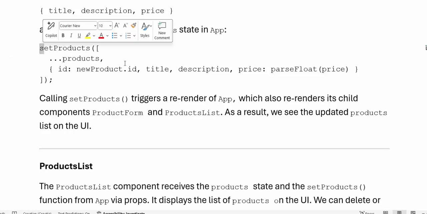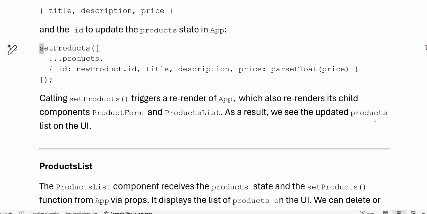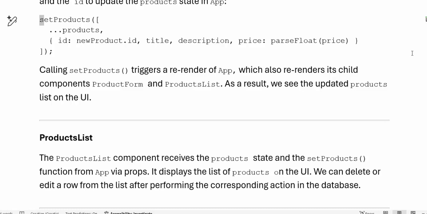It is props setProducts, but the value of props is the original setProducts in App, because only the original setProducts from the owner of products, the component App, can change it. Because of that, we use props from the child components ProductsList and ProductForm, so we can call setProducts on the parent component App and change the original products state in the App component.